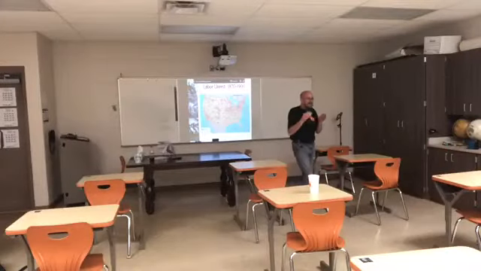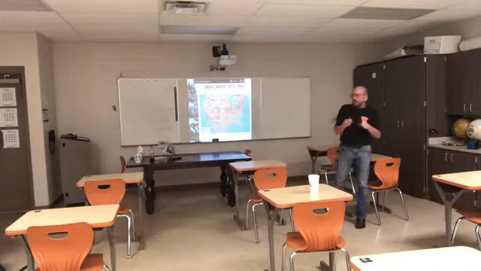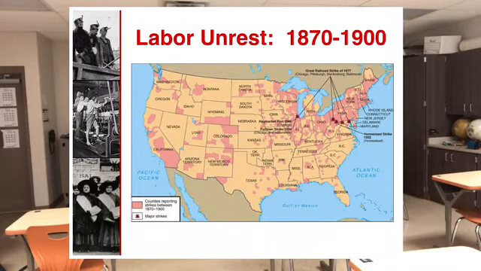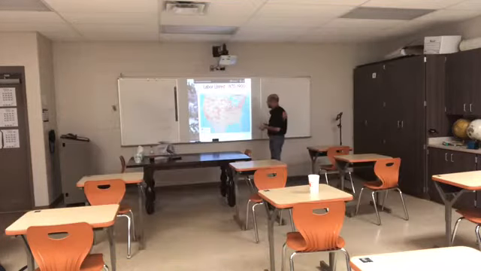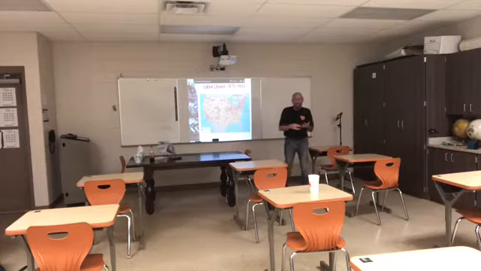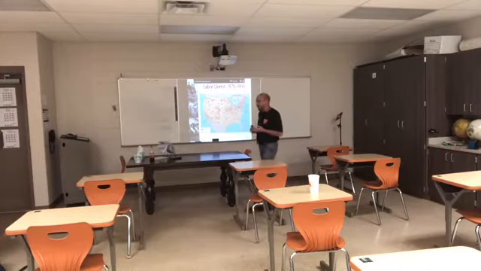Even beyond children, though, there was a lot of labor unrest. I want you to look at this map. All of those pink areas are counties in the United States that reported some kind of a labor strike, where people are going on strike, refusing to work. That's most of the country. And if you'll notice, most of it's located up here around the Great Lakes region. Well, that's where most of our factories were. It's where most of our railroads were.